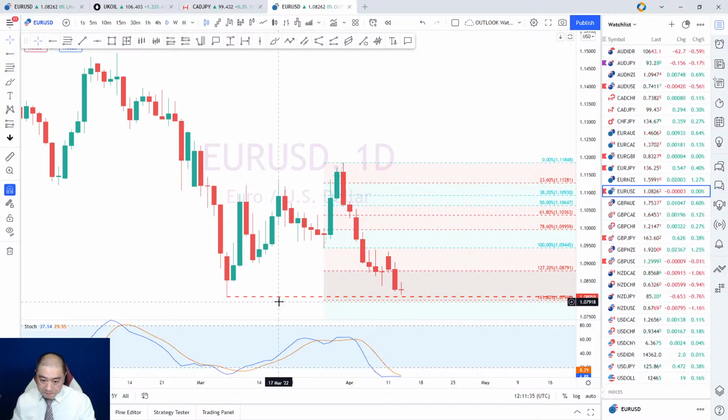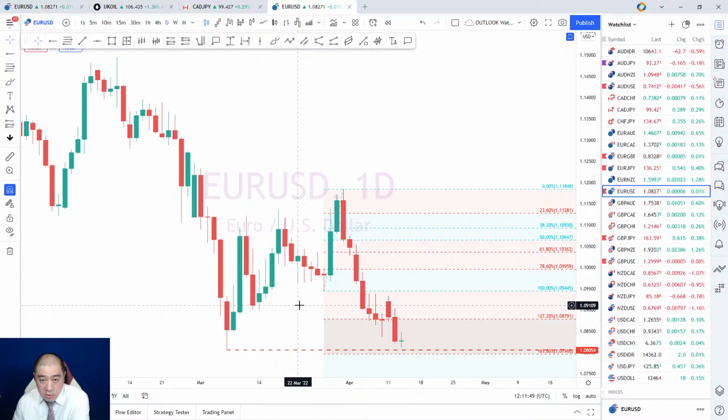Okay, let's define our base for Euro USD, and tonight I'm going to do it a little differently. I want to focus more on the price action side of things, so let's clear up the momentum so you don't get confused. This is the daily. We're looking at a potential floor at around 1.0805. Round it down, it's 1.08.